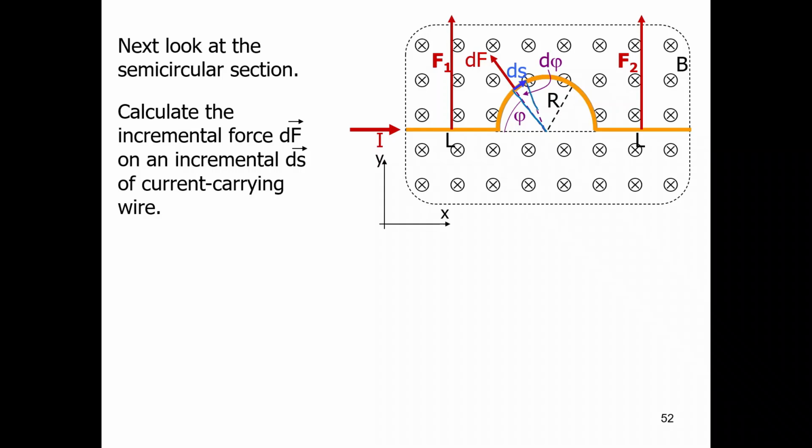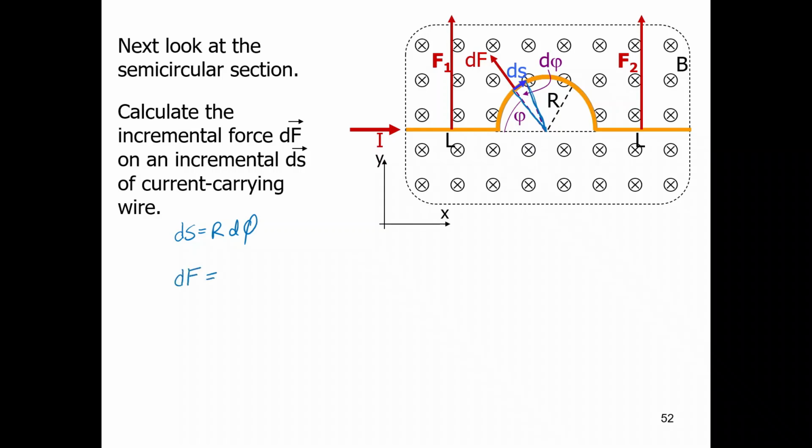So I have an arc length here, and I assume that my dS is equal to R dphi. They're using phi here instead of theta. I'm not sure why, that's what they decided to do. So there's going to be some small change in angle that occurs for that section, and that little section is creating a force.